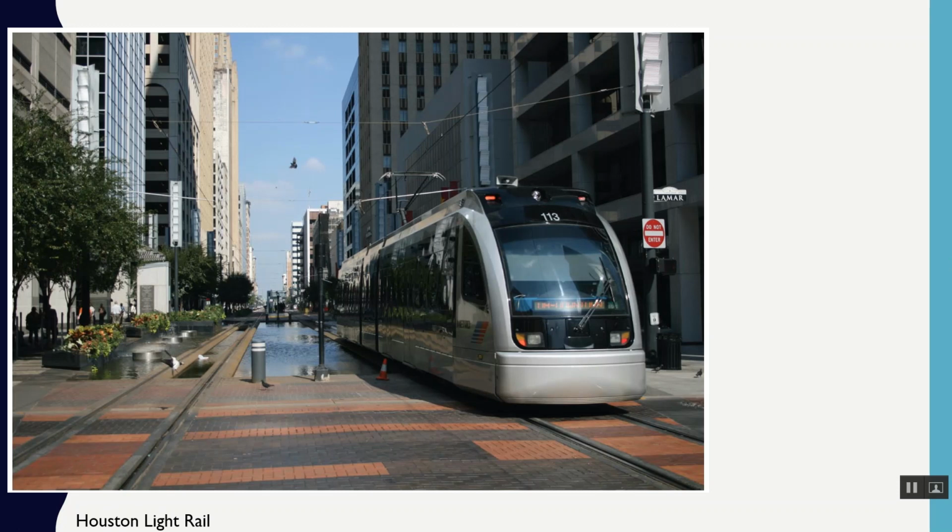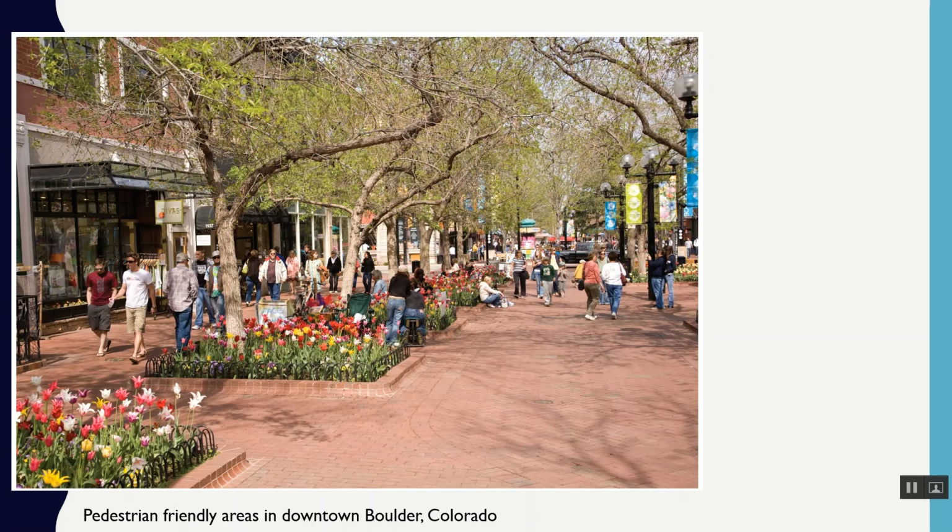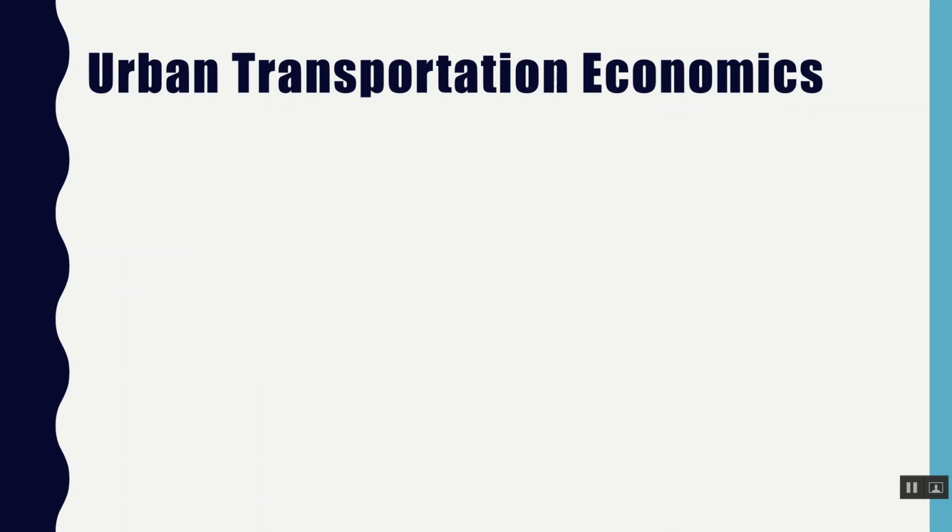But different cities are trying to deal with this. Houston built a light rail system. These light rail systems, our trolley in San Diego would be considered a light rail system, are getting more popular. Also building kind of pedestrian friendly areas, like this street that is gorgeous to walk down, but closed to automobile traffic, only open for pedestrians.